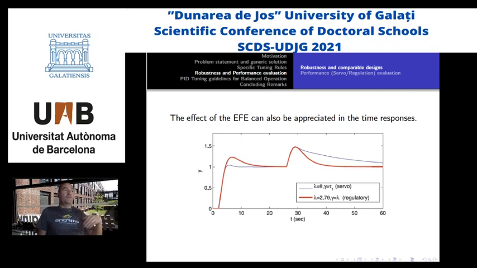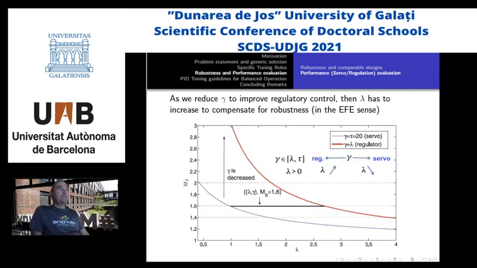So by looking at values of gamma that are in the middle of the two values that you have here, gamma between tau 1 and lambda, then you can look for responses in the middle that balance both responses at the same time. Okay, so this is the key point for getting the extreme frequency equivalence. And we got something like this. Okay, so this is the case of how the two parameters, the role they play in the design as we move them.